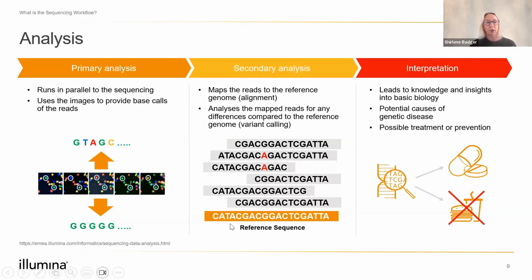What we have been trying to do at Illumina is we roll the ball of wool out, and then we cut it up into lots of different pieces, and we put a tag on it, and then we put it in the machine. The machine reads it loads and loads of different times, and in reading it, it produces these images. So every time you've got the G, the T, the A, the G, the C flag up, its corresponding partner should flash up at the same time. And so you see all these colorful images. Essentially, it's lots and lots of photos that happen in the machine to then be able to roll this out into what you call reads.